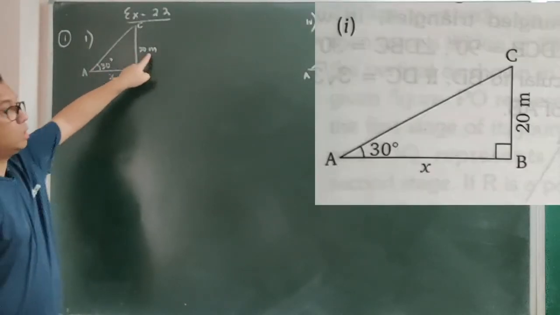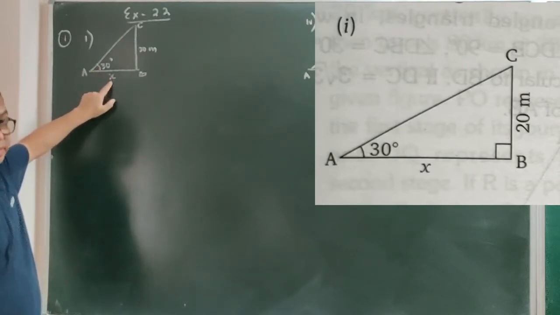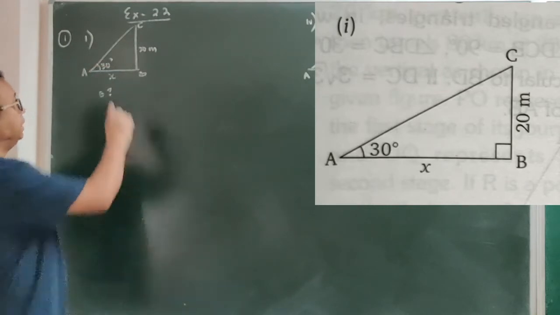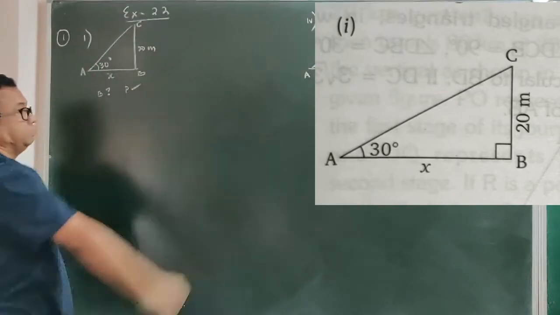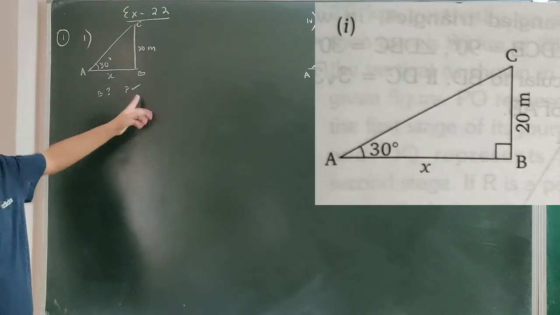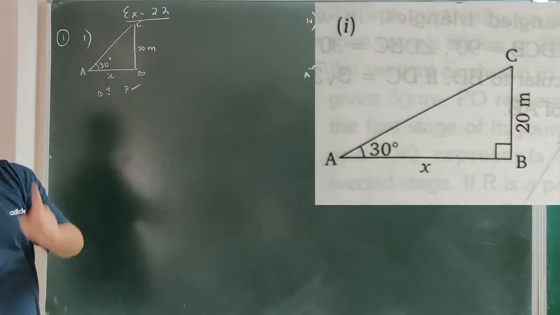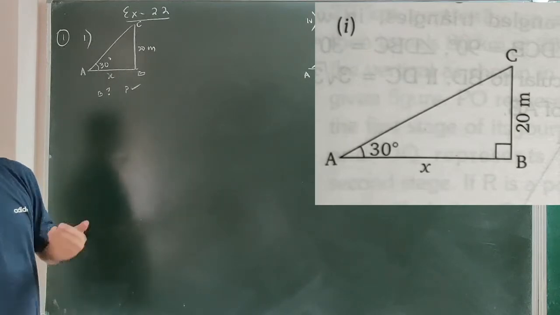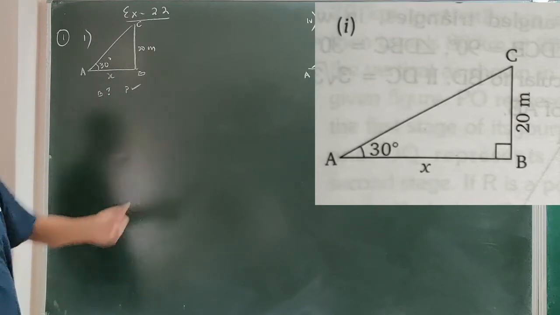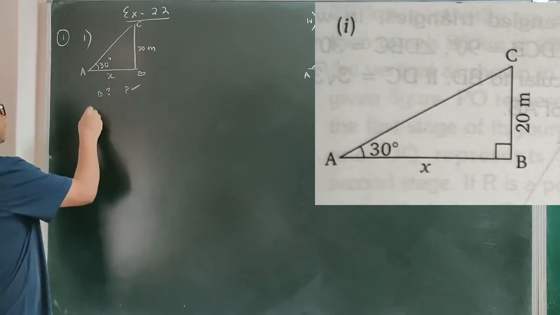Angle is given, one more side is given, the second side is missing. If this is the angle, this is base, so I'll be needing the base. Then perpendicular is given. Now out of sine, cos and tan, which one should I take so that I have both perpendicular and base? Perpendicular and base, both of these are there in tan. Sine has hypotenuse, you don't have hypotenuse. Cos also has hypotenuse, but hypotenuse is not there. So I'm going to select that trigonometric ratio which has both perpendicular and base, and that is tan.